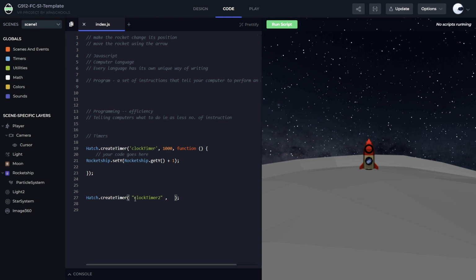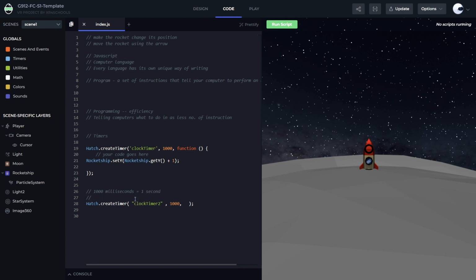This number tells your computer the time after which it needs to run its activity again. This time is set in terms of milliseconds. So when you say 1000, your computer understands that it needs to run everything again and again after every 1000 milliseconds. Now 1000 milliseconds is equal to 1 second.